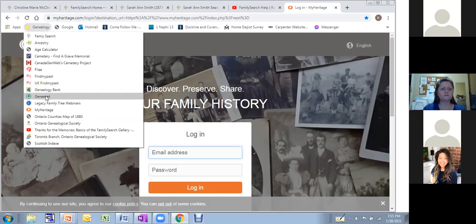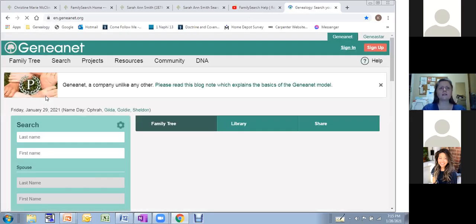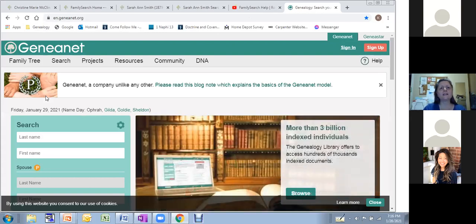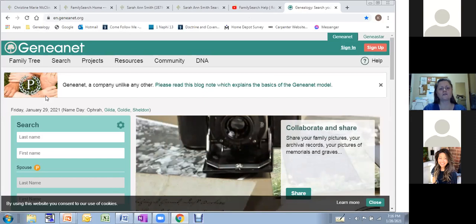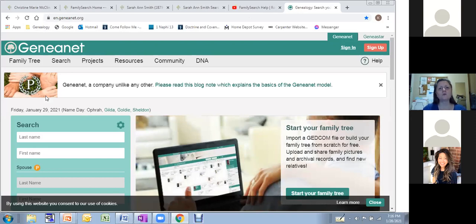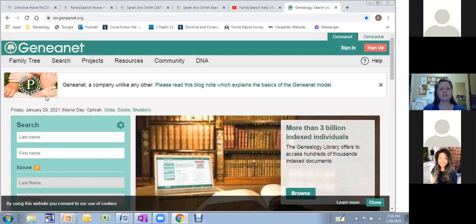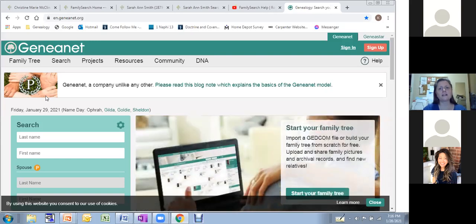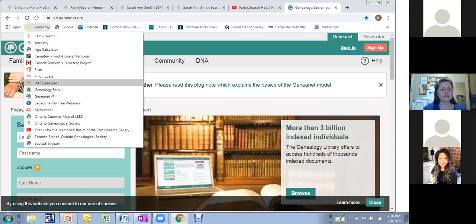GeneaNet is the next one on our list. It was launched to help researchers share their data. The website is collaborative and the data is added by the members, and it's available for free to any interested people. An optional annual subscription provides additional search options and additional records. GeneaNet is the first French genealogy website and can be viewed in Dutch, English, French, German, Italian, Spanish, and Portuguese. And Filae was recently added.